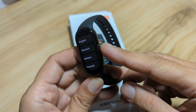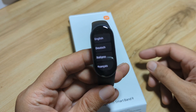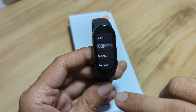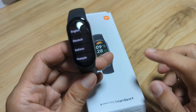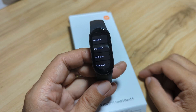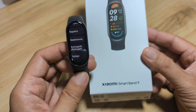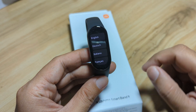As you can see, there's no button on the fitness tracker. To activate the band you have to charge it first, and now as you can see we have already activated it. The next procedure is to pair it with its support app. The wearable uses the Mi Fitness app, available on Android and iOS. Let's have a demo of the pairing of the Xiaomi Smart Band 9 Global Version with the Mi Fitness app.